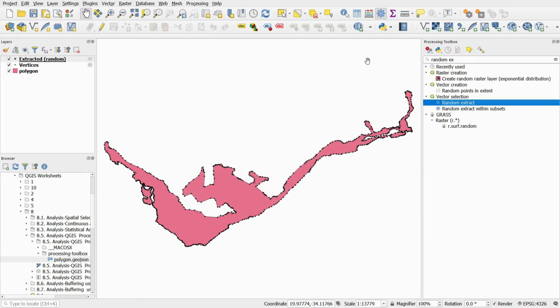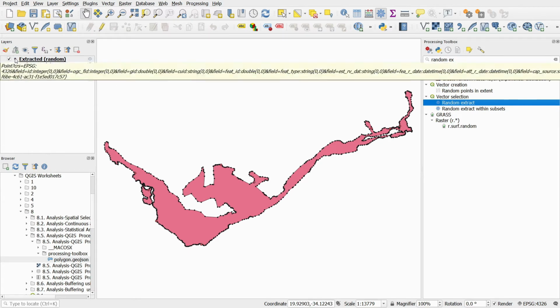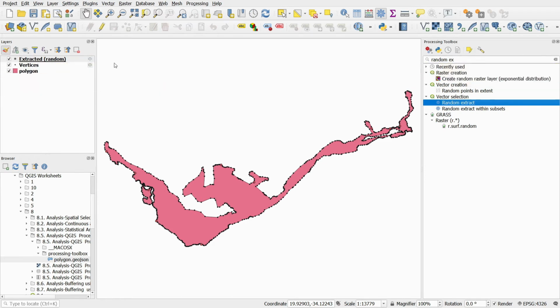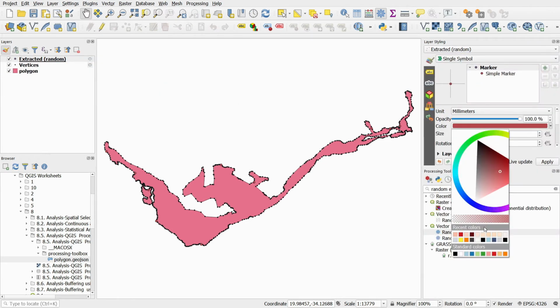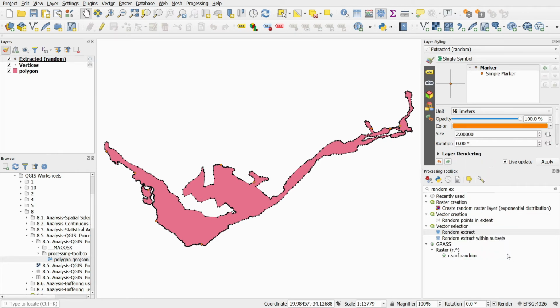Close the tool and you will see that random points have been chosen out of the vertices along the edge of the polygon. I'm just going to change the symbology a little bit so we can see them a bit easier. I'm going to make them a bright orange so that you can pick them up nicely.